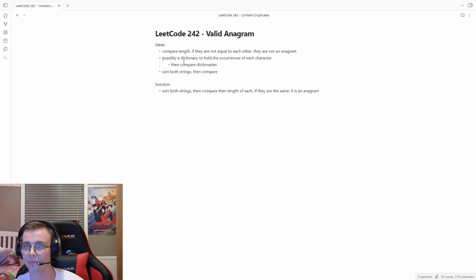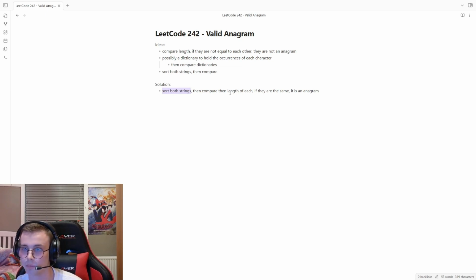So for valid anagram, what I'd actually done was I sorted both of the strings, and then compared them if they're the same. Okay, I think I've written that down wrong.